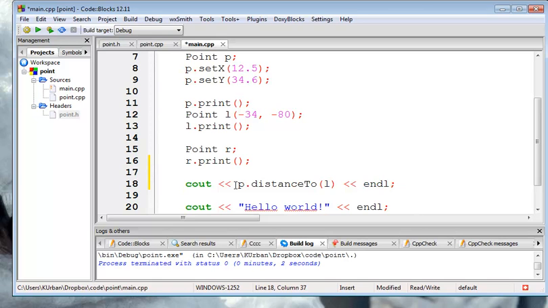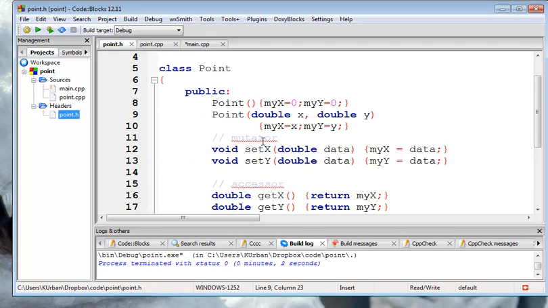And the distance is going to be a double, some sort of floating point. And we'll need to calculate. But notice that it's returning a double. It's got the object that you're doing it on, and it's also passing a point as a parameter. So let's go write that prototype up here.